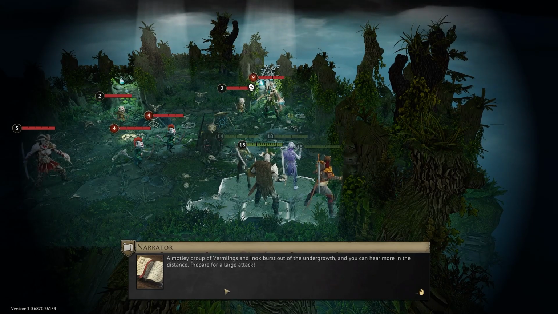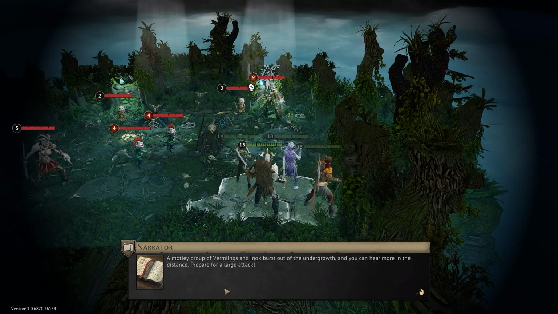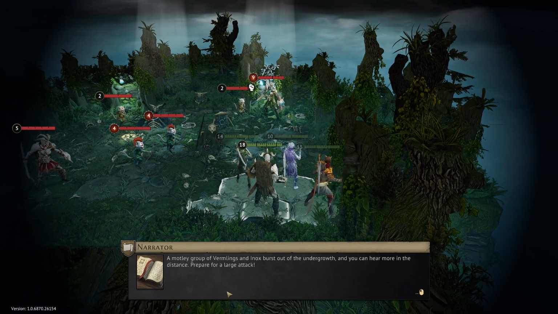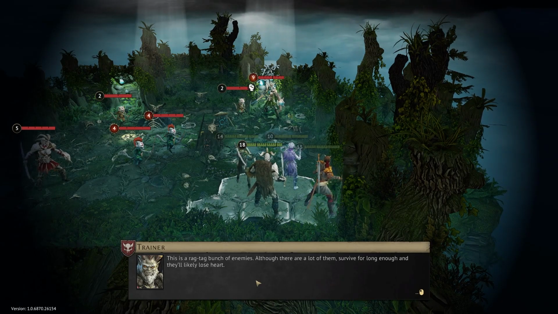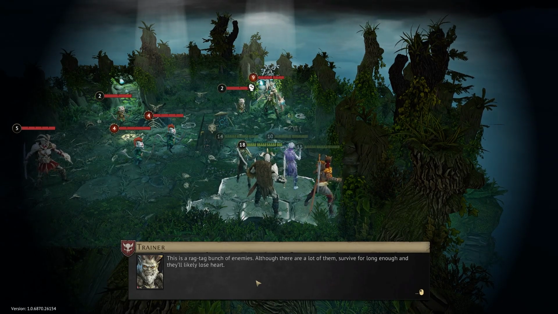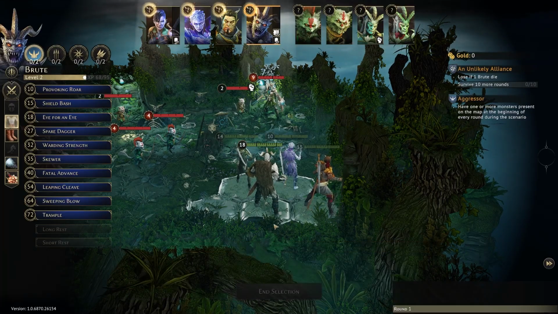Okay, a motley group of Verbling and Einok burst out of the undergrowth. You can hear more in the distance. Prepare for a large attack. This is a ragtag bunch of enemies. Although there are a lot of them, survive long enough and they'll likely lose heart. Or we will.